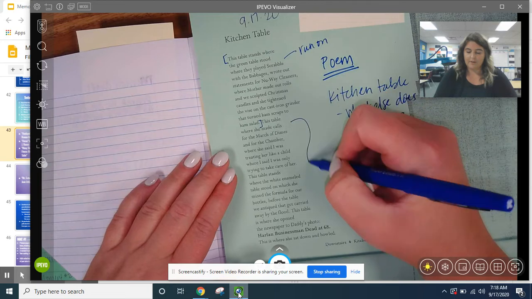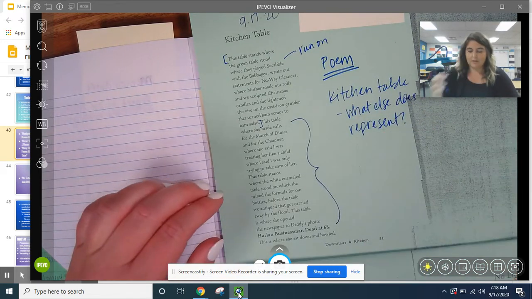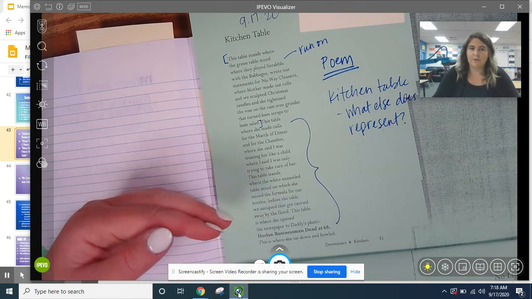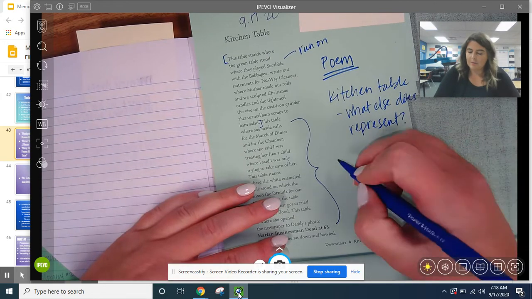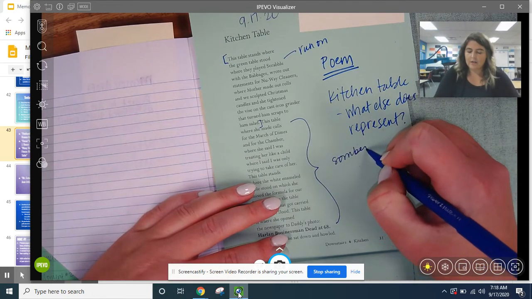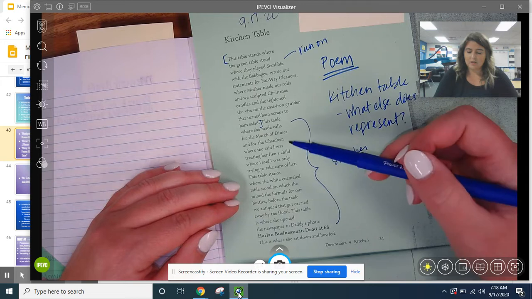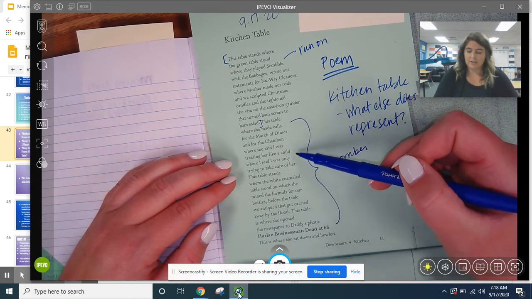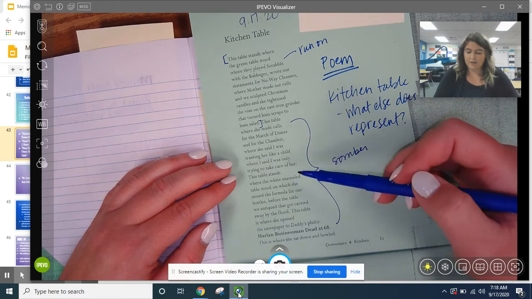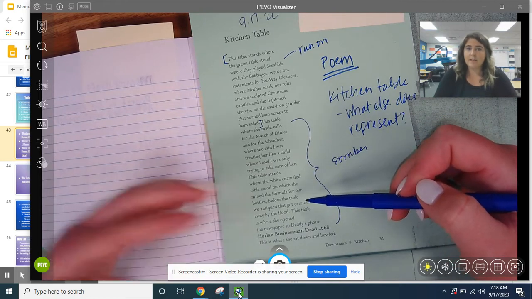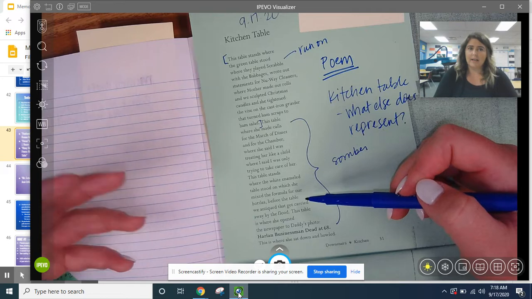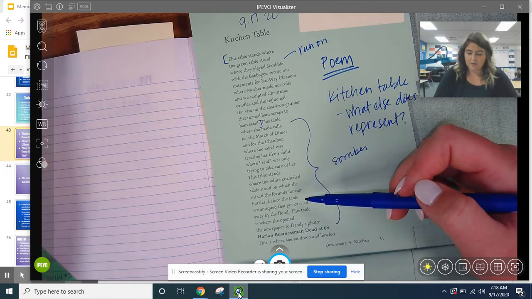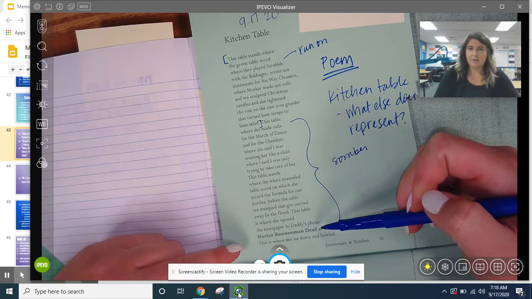Right? So now if we think about this section here, if you think about the tone and the author's voice, this is pretty somber. She's talking about her mother and her getting in fights. She's talking about this where she calls her mother a child, and she's saying, I'm just trying to take care of you. She talks about a flood that damaged their home. I'm going to guess if it swept away a table, it definitely damaged their home, right? And then she talks about her father's death.